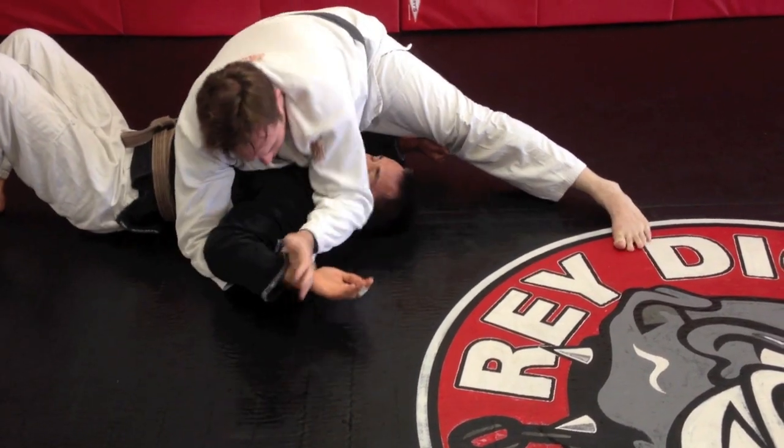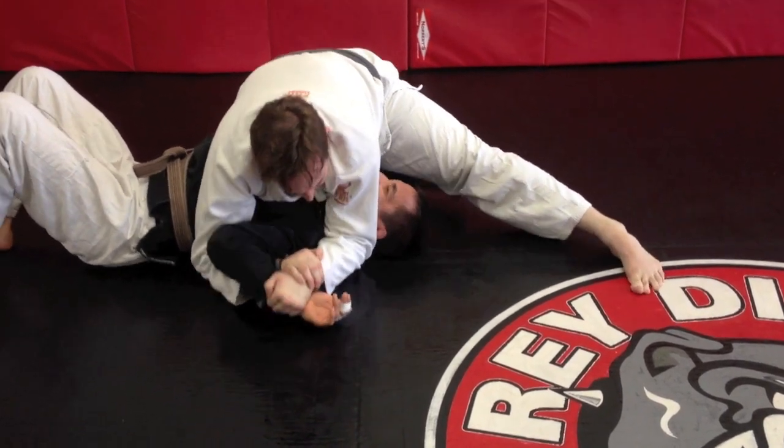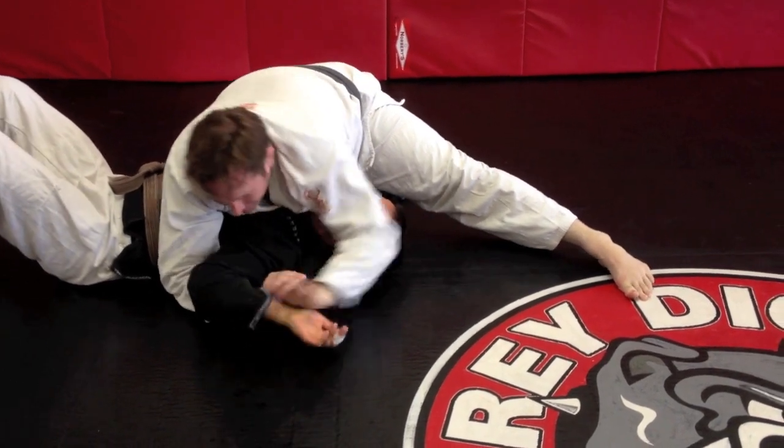Grab here, get the elbow tight into the ear on the ground. All your weight is on that elbow. Pull everything back. I have my base here. I rev the motorcycle. Apply the submission.